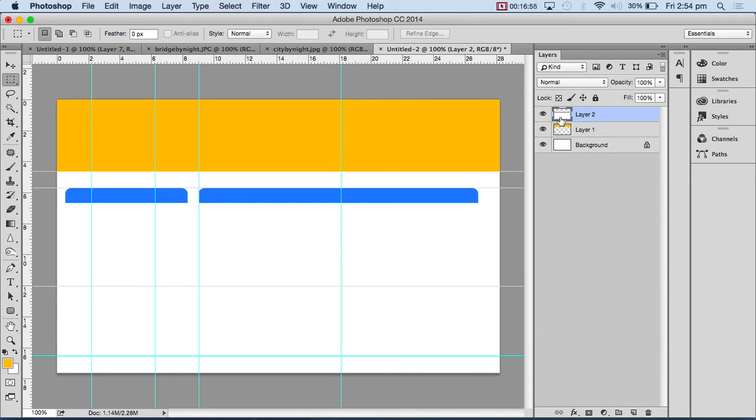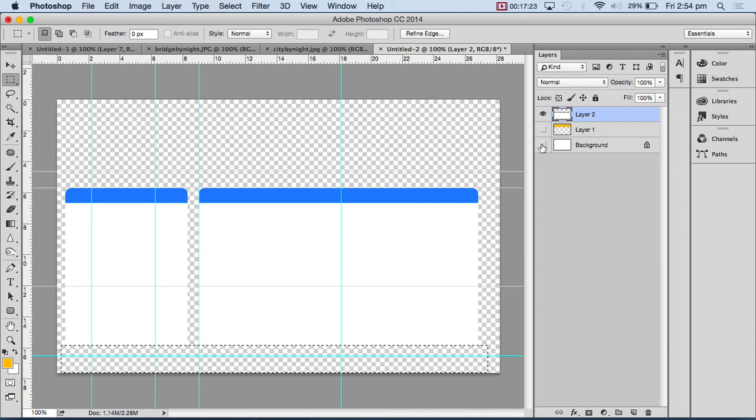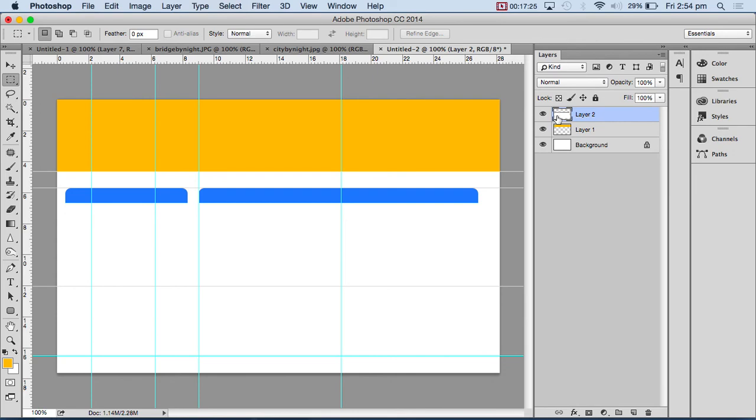Okay. Let me try something else. If I press Control and click, I get that selection. I don't want the bottom to be rounded, or let it be rounded. If I didn't want it rounded, I could chop it off with a simple selection. I'll show you just to show you. I would select the bottom, chop it off. Yep, it's chopped off. Control and clicking on a shape will give you the selection.